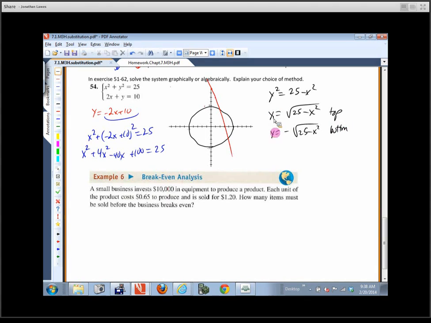So maybe do this in y1, that in y2, and in y3, let's grab the line negative 2x plus 10. And then you'd be able to have the calculator graph this picture and find the intersection point. I suspect that this intersects with the top of the circle, and this would intersect with the bottom of the circle. So all you'd need to do is make sure that you're grabbing the right lines when you do an intersection, or the right curves when you do an intersection.